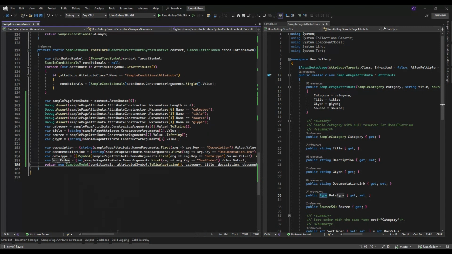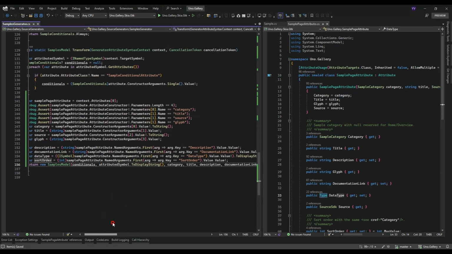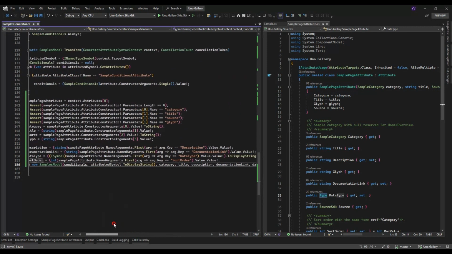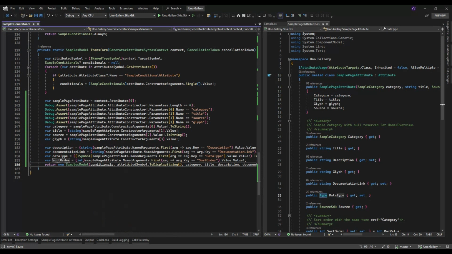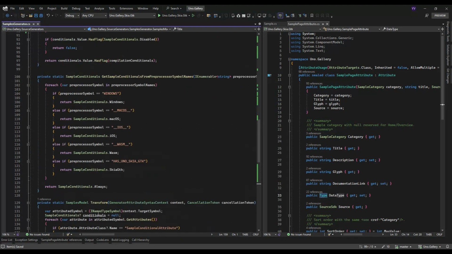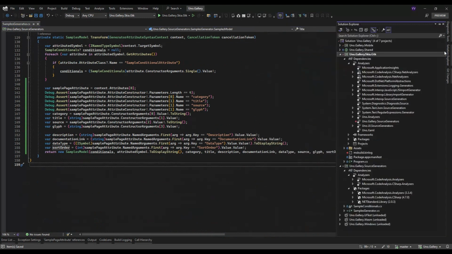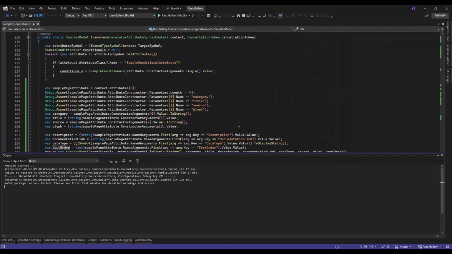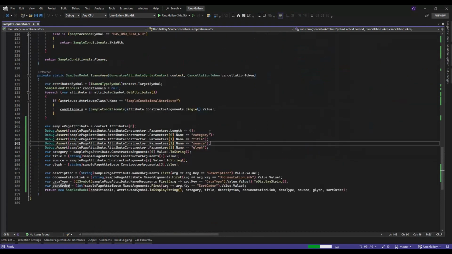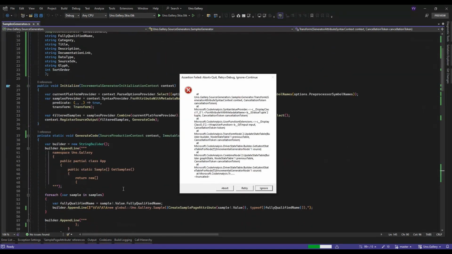So that should be good. Is anything missing? Let's build and see. So here is what we have so far.